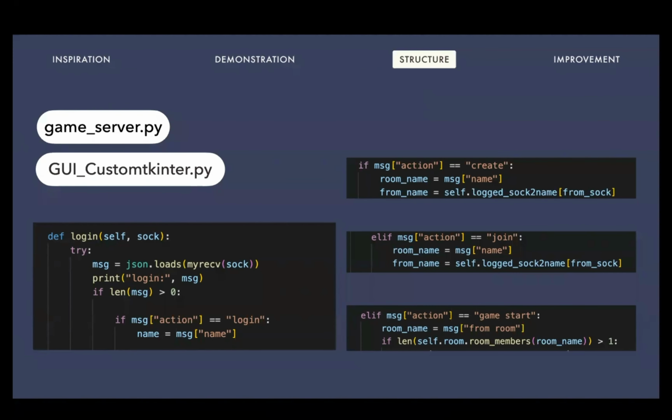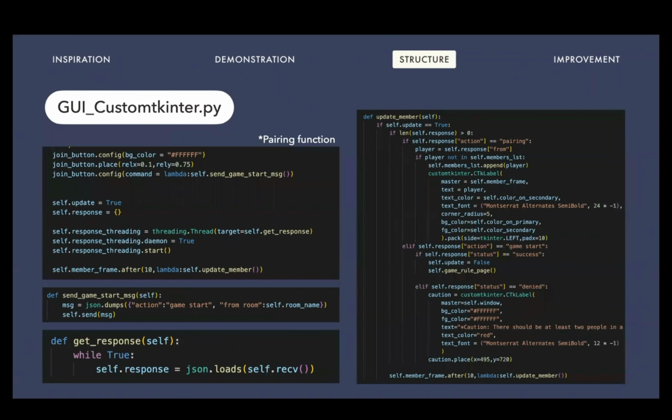Here I'm going to show you how the GUI communicates with the server. Since user interactions are mostly clicking buttons, we thought it's not necessary to use a state machine when developing the code, but it turns out that we should make improvements here. Let us first take a look at the game server. The server handles actions of registering the player name, room name, generating questions, and handling player ranking. It records the winner of every round of gameplay.